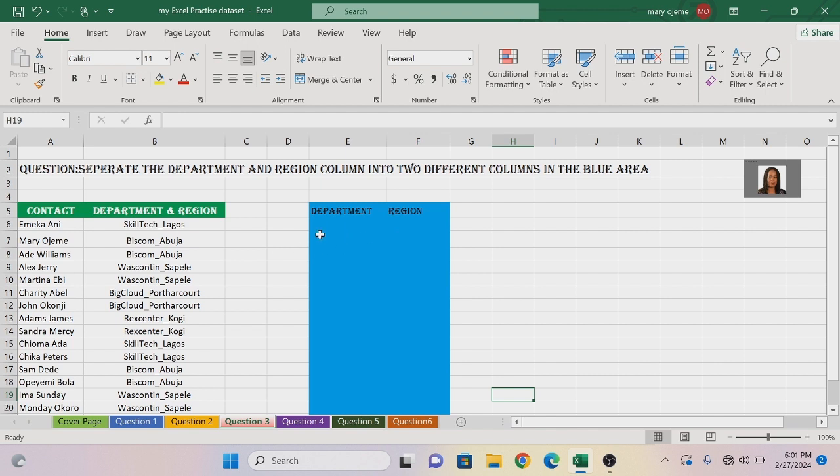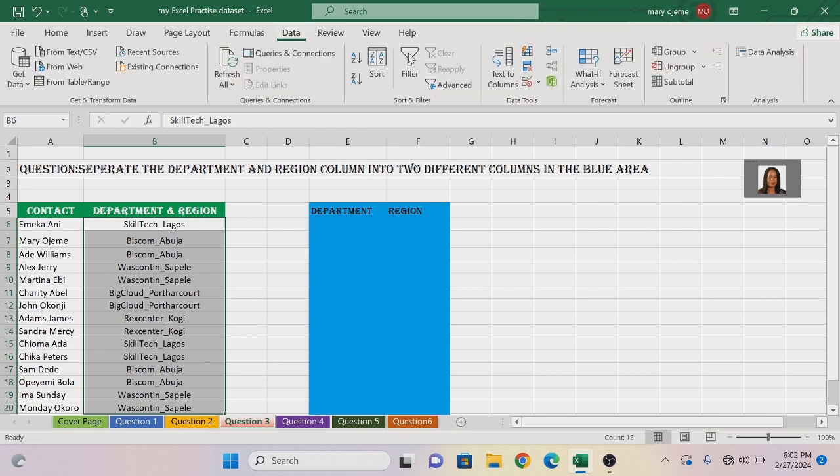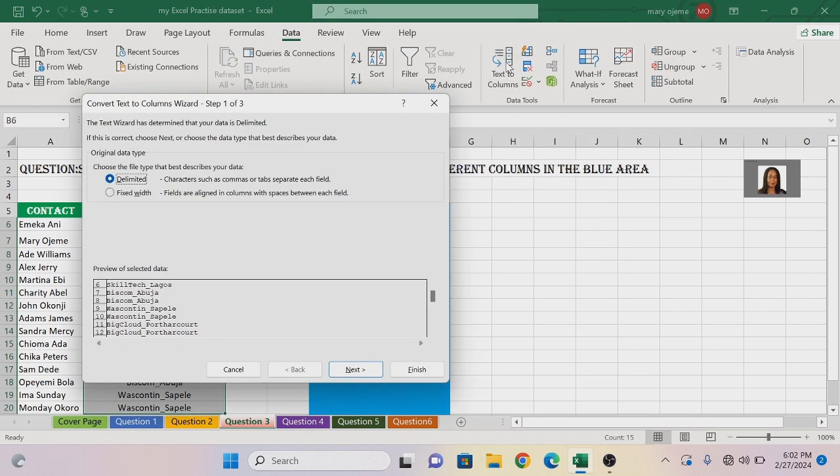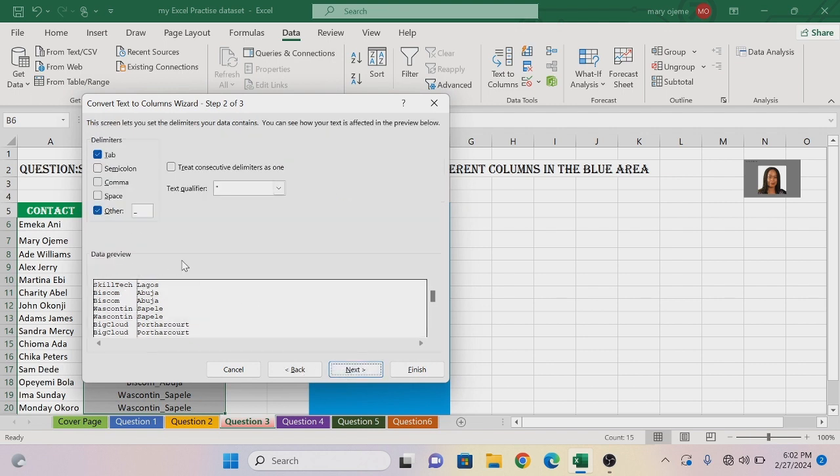To do that, we're going to use text to columns. So what do we do first? Highlight the cells, highlight everything. Then go to Data. This is Text to Columns. Click on this. Now we want to split by delimiter. So we'll just say next. Now, normally Excel might detect the delimiter, that is, the thing separating them, and it is this underscore. If you don't have it here, you just type shift and the underscore.